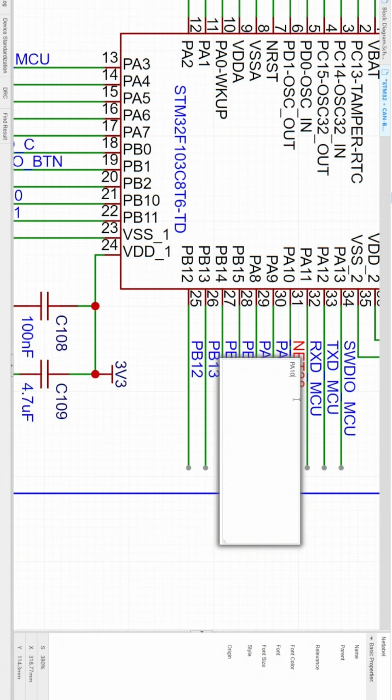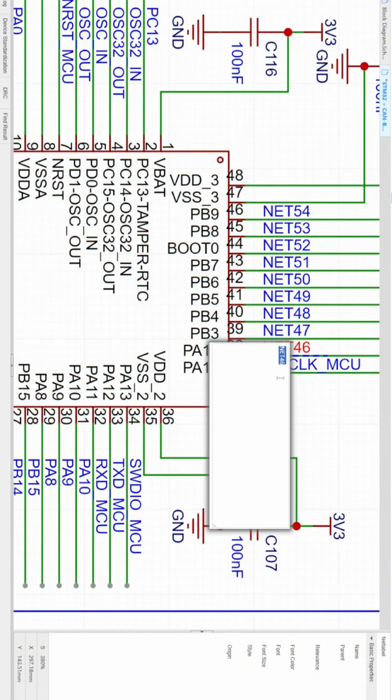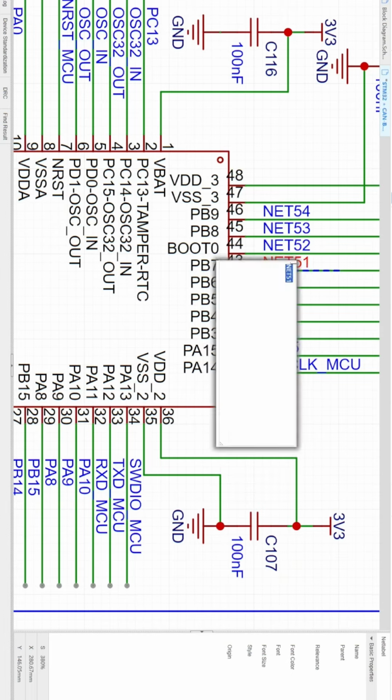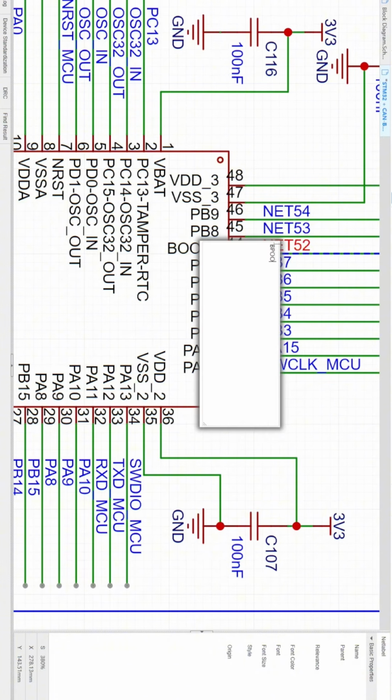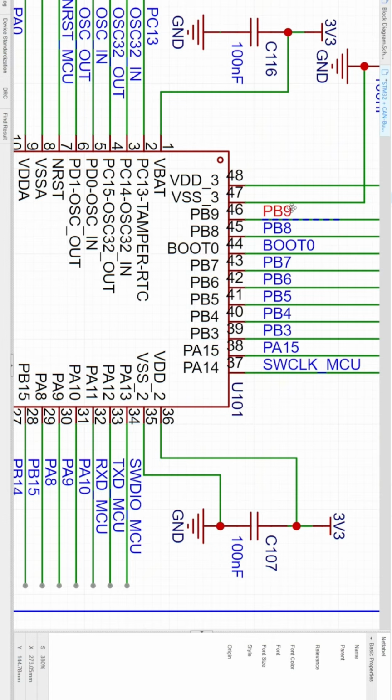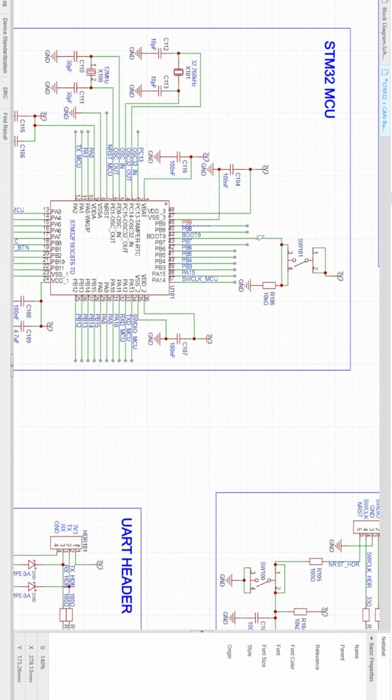So while GPIO peripherals give us a lot of freedom during hardware design, they also require discipline. Every choice we make in the schematic must be mirrored correctly in the firmware configuration. This is also why development boards often label GPIO pins very clearly, so there's no ambiguity when moving between the schematic, the PCB, and the code.